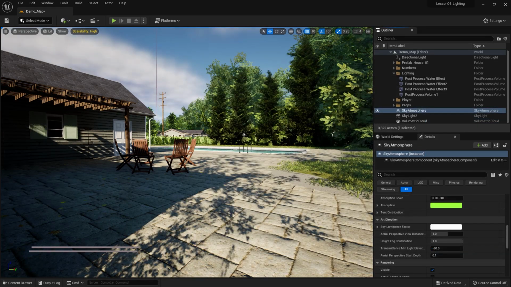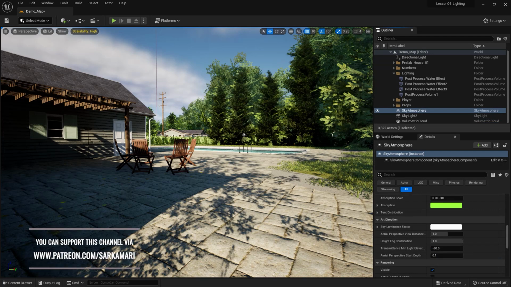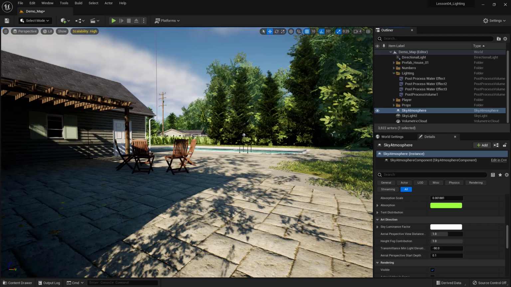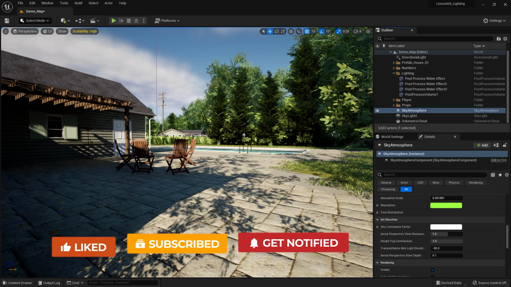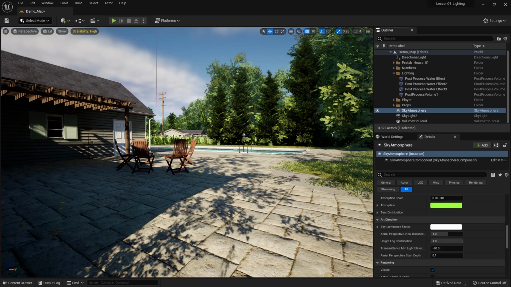I think that's enough content for one video. Let's go to the next video and I will show you how to turn this very scene into nighttime. We're pretty much going to use what we've learned in this session, plus a few more tips and tricks on blueprint materials and fog system inside Unreal Engine 5, and I cannot wait to share this with you. So let's pick up where we left off and continue with that in the next video.